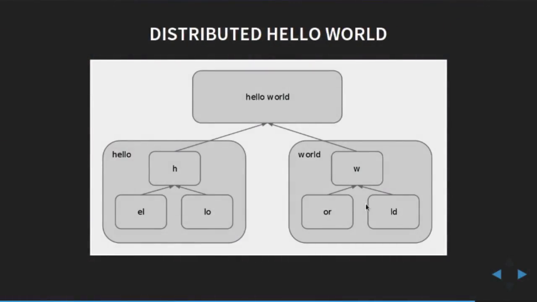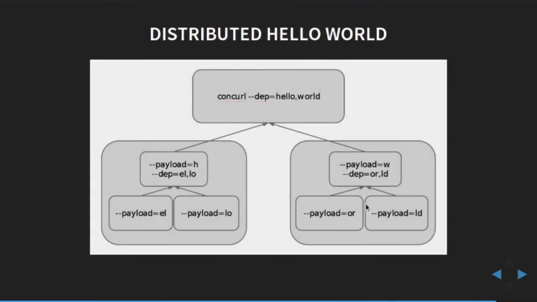And this is my Hello World example. I wrote a little Go tool called concurl that curls a service and then concats that to another output. And so I came up with a distributed Hello World. I have microservices, one microservice called Hello, one called World, and the other one is the Hello World combination, maybe the API. You have 3 components within those microservices. One adds the H, the EL, and the LO. And this is how it looks.